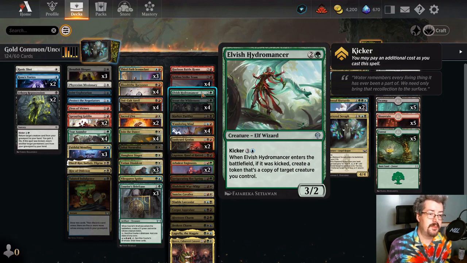Elvish Hydromancer. I haven't seen anyone use this card, but it can make a token copy of a creature you control. If you have a ramp deck, then, you know, this isn't the first big creature you play, but maybe you have 1 or 2 copies of this in your deck.